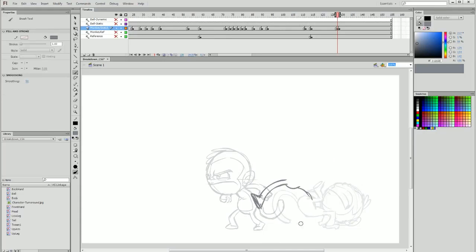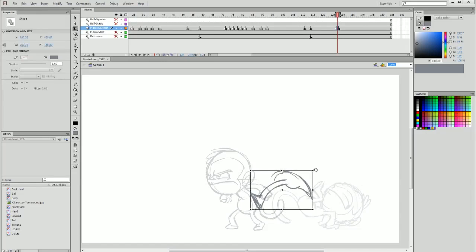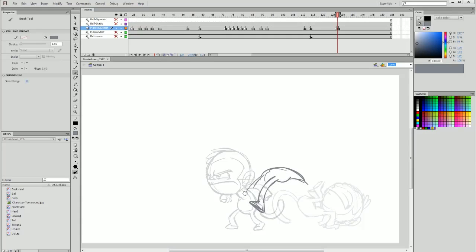I'm going to have this motion pulling back all the way around here. I can rotate that so we get more of the body in. In fact, I should bring it forward more.